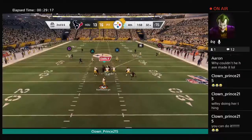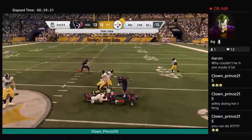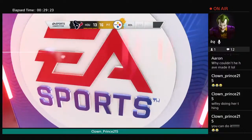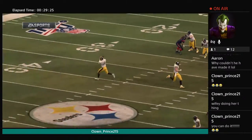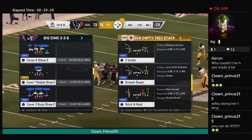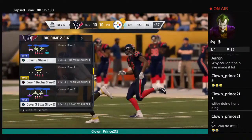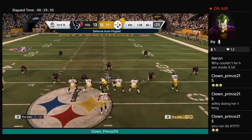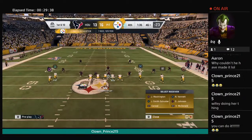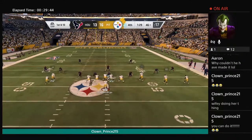To throw on 2nd and 6. Roethlisberger throwing right, and that's complete. And he'll be taken down, but not before they work it across midfield. 22 yards on the catch and run, a 1st down. Quarterbacks love slant routes because the receivers are breaking right into their line of vision, and receivers love them as well because they're getting the ball on the move and able to catch it and try and get upfield and gain additional yardage.